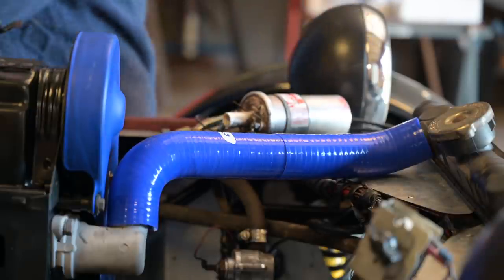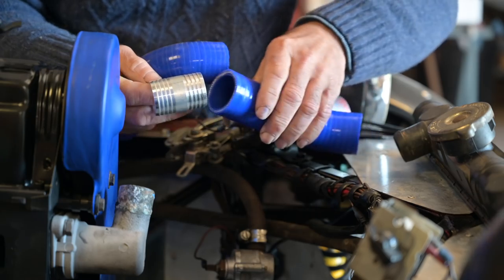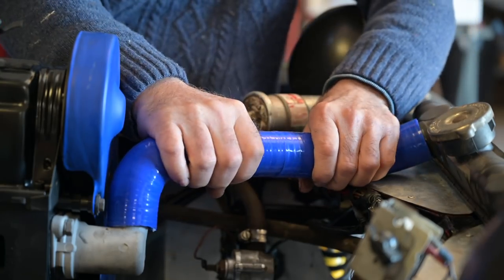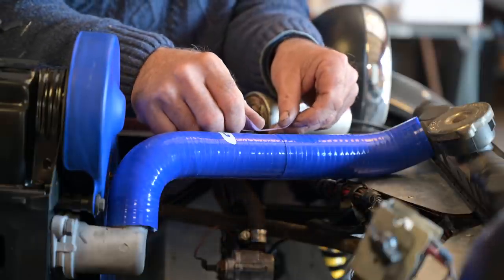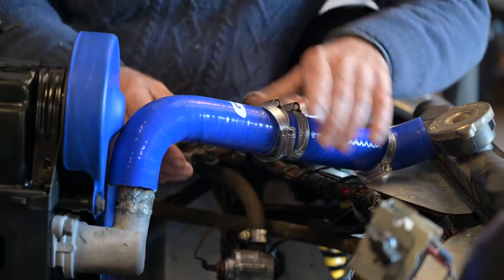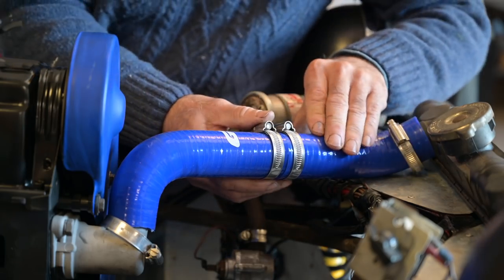All you need to do is cut it with some sharp cutters and you can build it up the way you want. In here we have the connection piece — place it in there, put the clamps on, hook it up, then twist and turn it until you have a nice flush fit. That's all there is to it. I'm going to put the clamps on outside the vehicle and put some tape up so I know exactly how it needs to align. Now we can hook it up again and see how well it all fits.